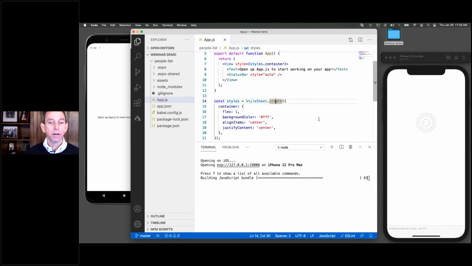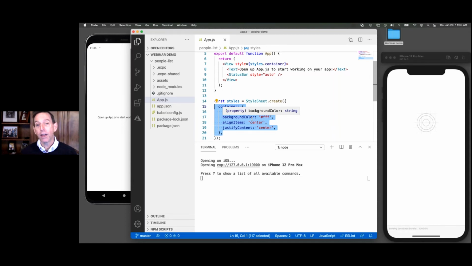I won't do it while it's compiling, but I could adjust the styles and make changes, change the background color and so forth. And while we're here, let's just take a look at the styles. Looking at these things, you can see that it's very, very much like CSS. So it is not CSS, but they share some of the same ideas as CSS and some of the same keywords as CSS. In fact, if you know CSS for the web, then you pretty much well know React Native styling. There's a lot of overlap there too.